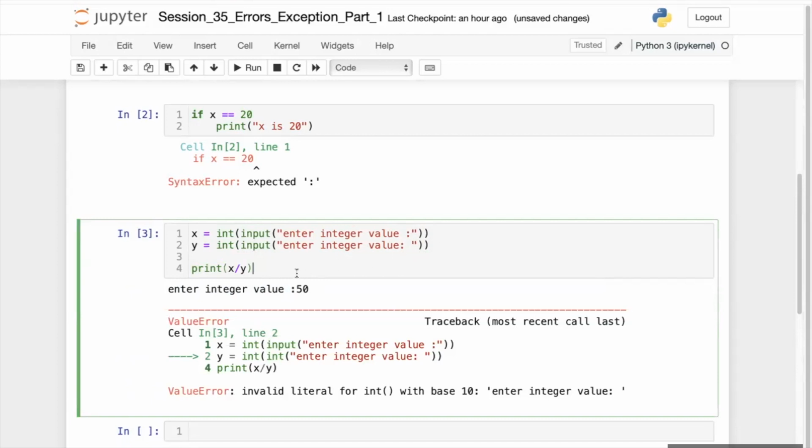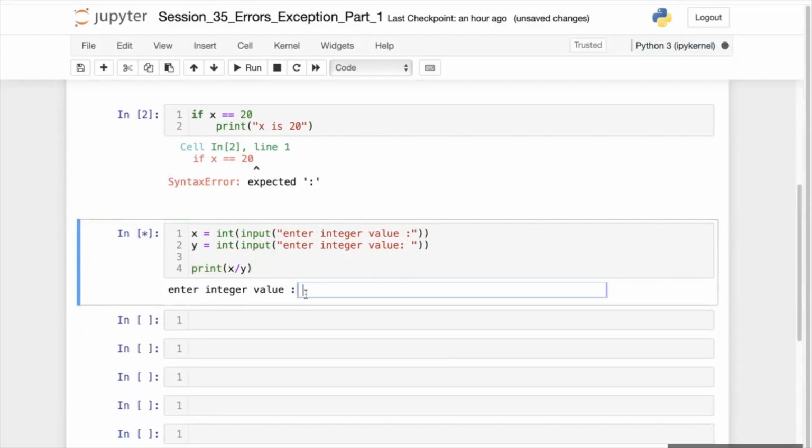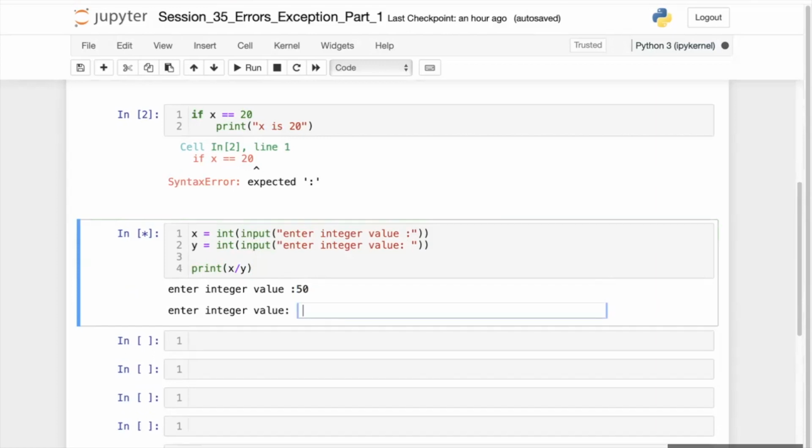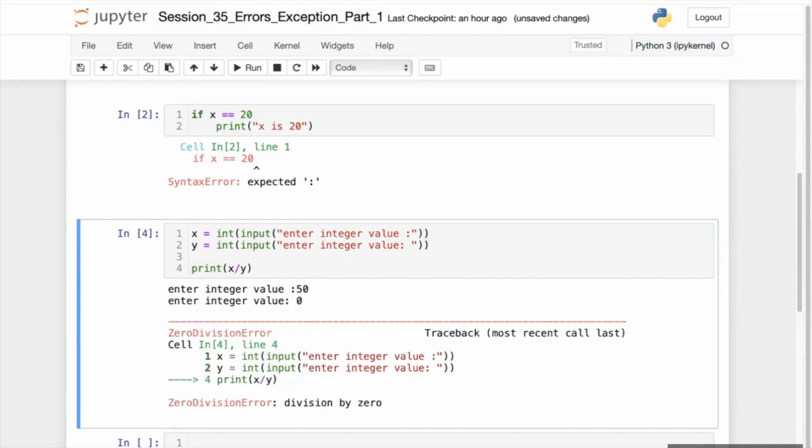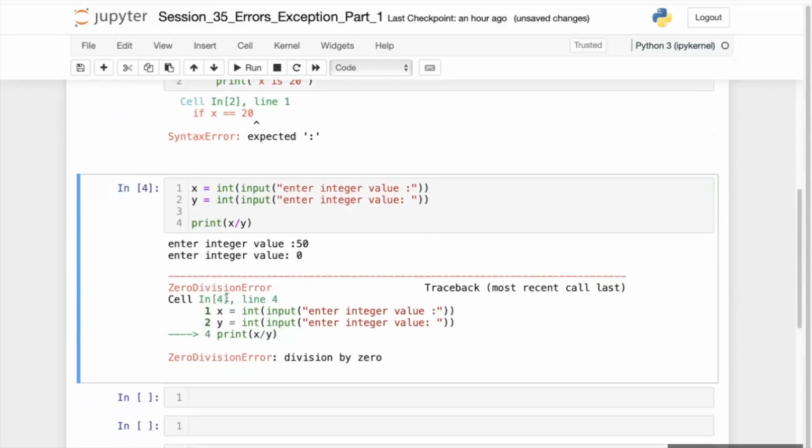So let's run it again. Fine. It is asking me to enter the integer value. So let's put 50. Again, it is asking me to enter an integer value, and I have put 0. Now I am getting the error, zero division error.